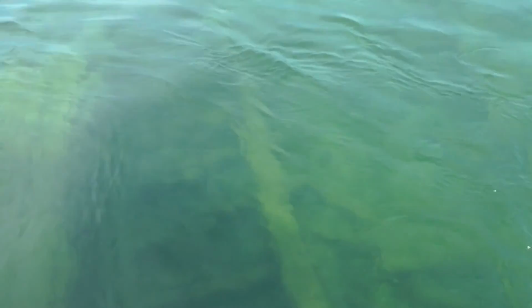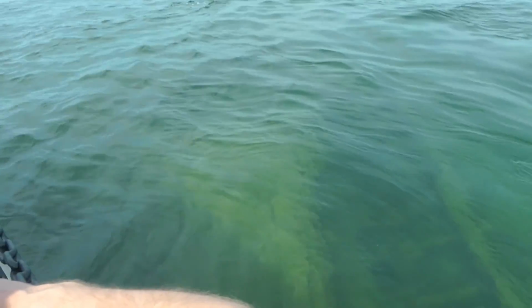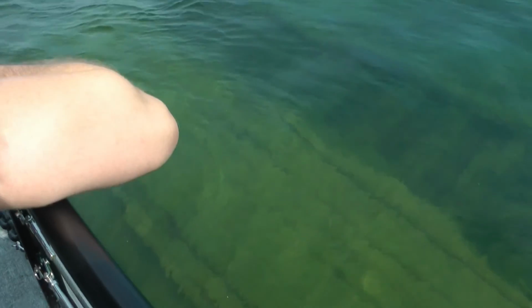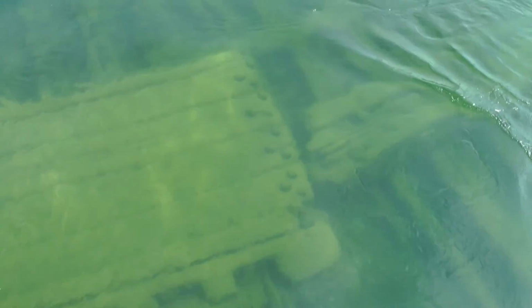Oh yeah, look at that. I'll make sure I let you guys see it too. Big timber's on the very bottom. That's the hull lying on the bottom. And then this centerboard wall or centerboard trunk is lying on top of the hull. Oh, you look at the rivets. The keel would actually be in the middle of that. Or the bolts, the rivets. Oh yeah.